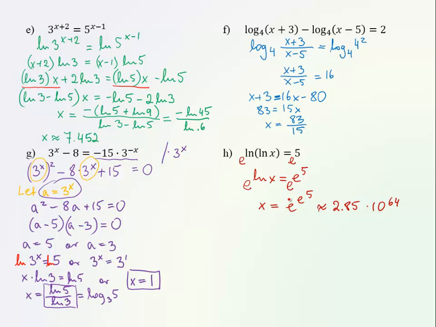So it's a really large number. Notice that this expression is not the same as e to the e and then to the 5. That's not the same, because this would mean the same as e to the 5e. And over there, we really have e to the, and then the exponent is e to the 5. So when you enter this x into the calculator, you should key in e to the exponent, bracket, e to the 5. Close the bracket, equal.